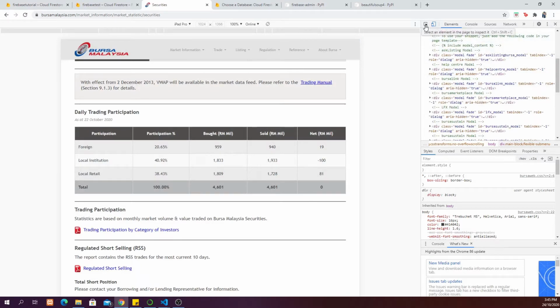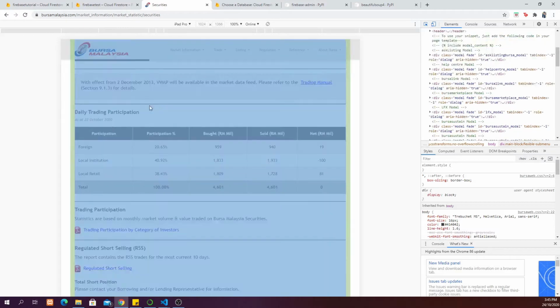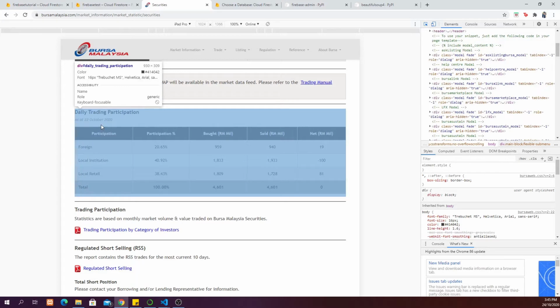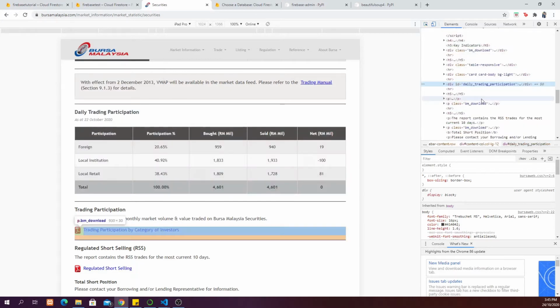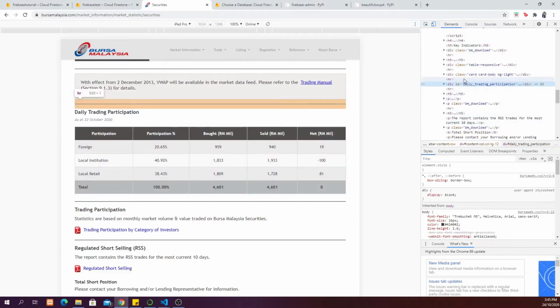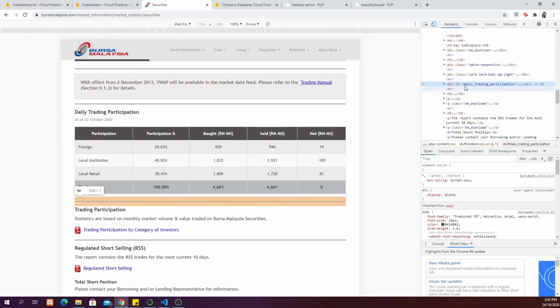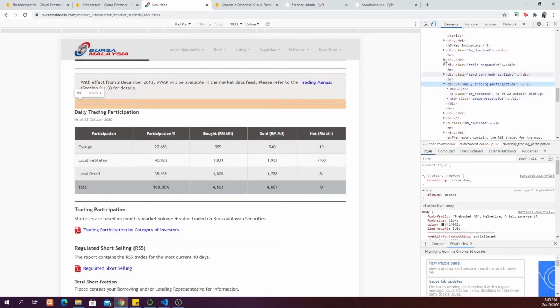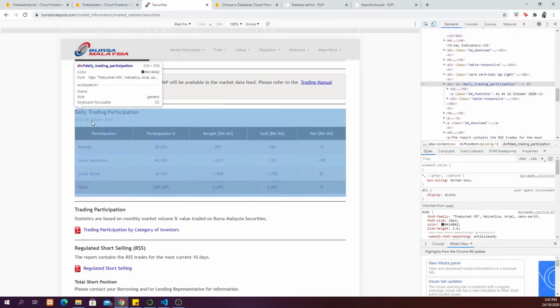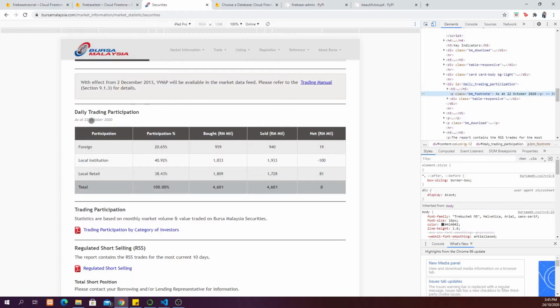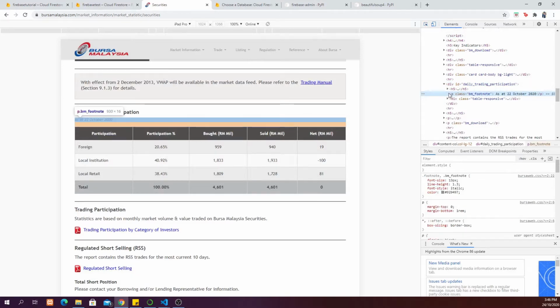So if you click on this icon, and then if you go to this table itself and click it, you can see that this entire section has an ID of daily trading participant. So we're just going to refer to this daily trading participant later. And then under it, we also have our date. This is something that we need later, inside a paragraph HTML tag.